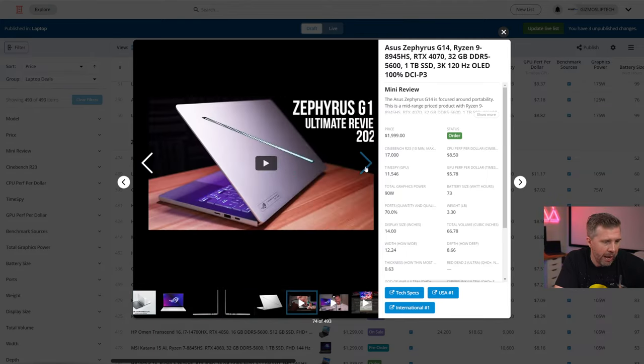In general, I don't really recommend doing that stuff from these third-party applications. I think it's better to organize it inside of Steam or whatever main launcher you have, just because it's easier to save favorites and move favorites from laptop to laptop when you upgrade your laptop. That's the main reason. But if you plan on keeping it a long time, then it's fine to do it inside of this control software.